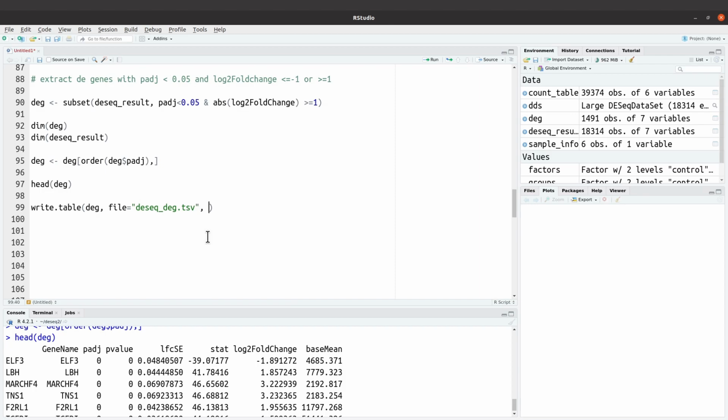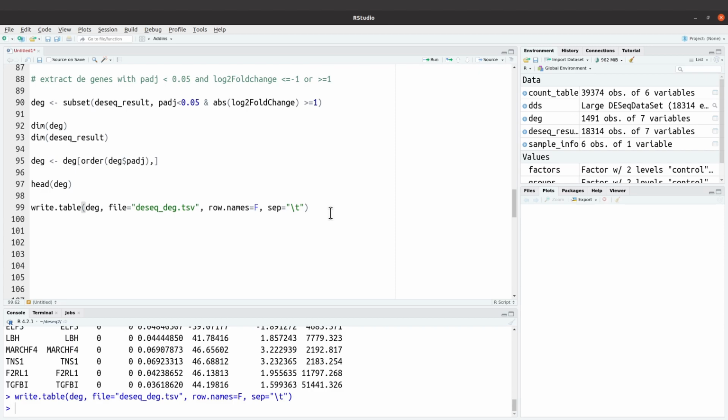Comma, and I'll say row.names equals FALSE, comma, and I'll say sep equals \t. That's a tab. So this becomes the final command to extract and save the significantly expressed genes. So let's execute this command.